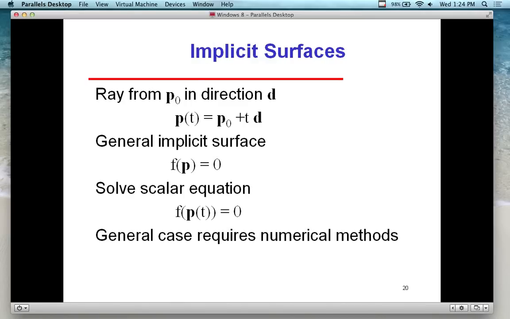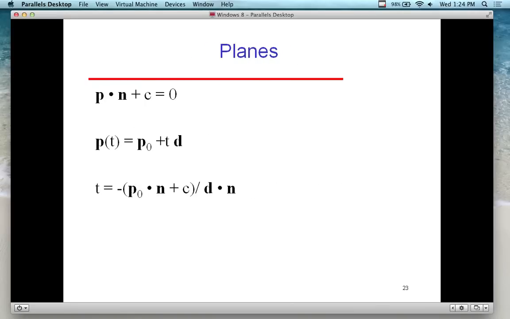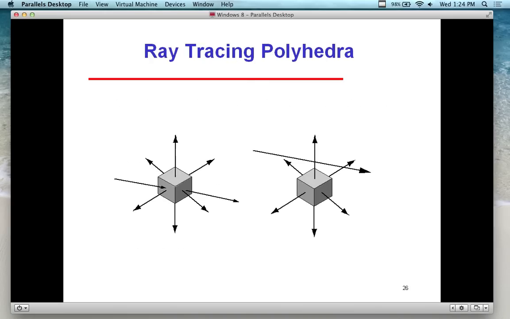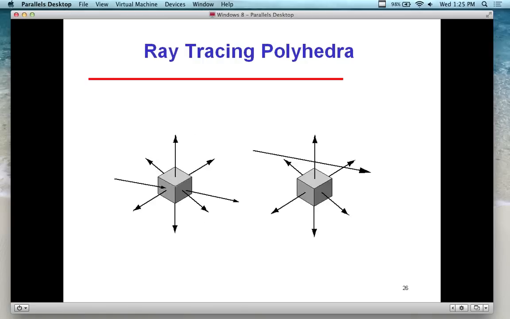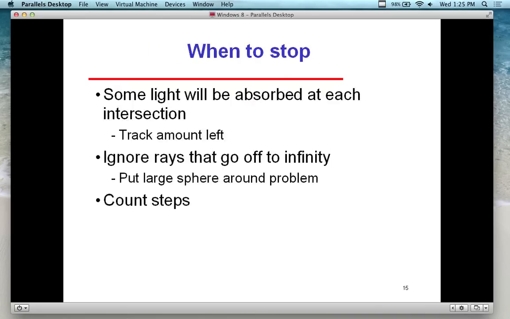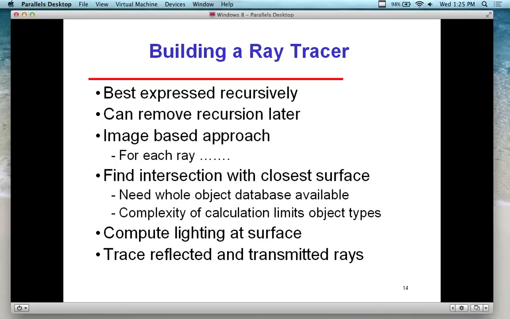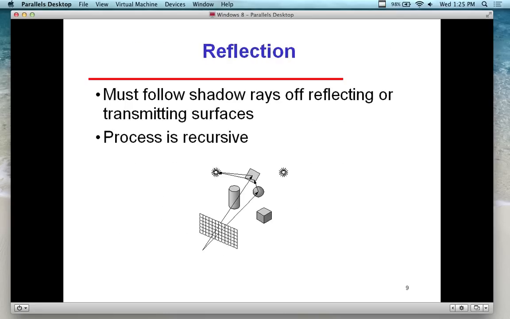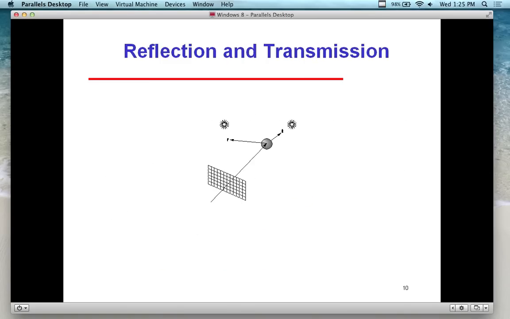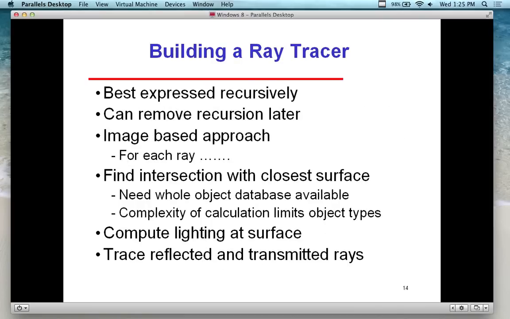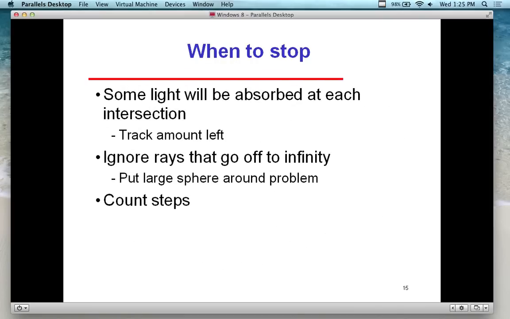We can define those in terms of their separate qualities and then work forward in terms of the ray concept. I'm not going to get into a lot of the calculations. I just wanted to show you the differences between ray tracing versus ray casting, and some of the things that go into the implementation of it. But we really covered ray tracing last time in terms of the definition.